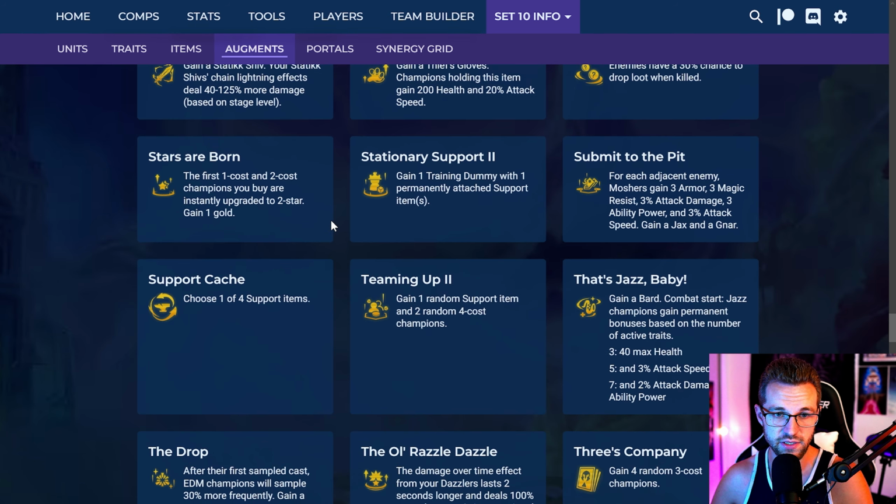Stars Are Born: first 1 and 2 cost champions you buy are instantly upgraded to 2-star, gain 1 gold. This is very good if you want to reroll 1 and 2 cost units. Also it can just give you a lot of tempo because you get a bunch of free 2 stars, which can be quite nice. So something about this, if you already have a 1 cost chosen, like let's say you have an Olaf and you're down to reroll Olaf, take this and then it gets you another 2-star Olaf. It can get you really close to your 3-star very quickly.